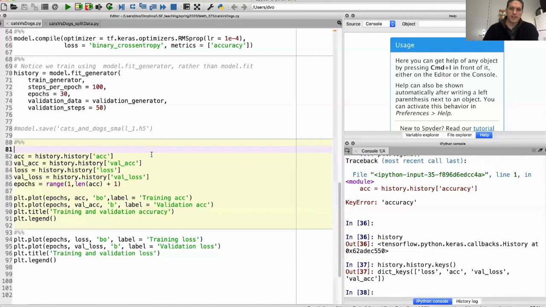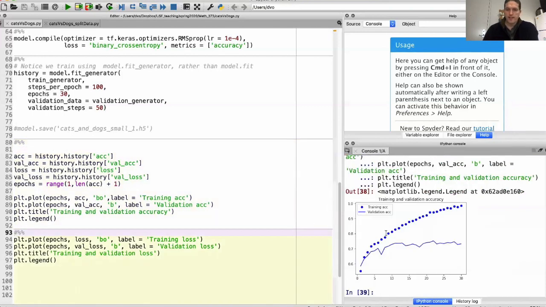So now we've finished training. Let's look at a plot of the training accuracy at each epoch and also a plot of the validation accuracy at each epoch. So training accuracy means our classification accuracy computed looking at the training data. Validation accuracy means our classification accuracy computed using the validation data set. And here we can see that the training accuracy continues to improve, approaching 1, whereas the validation accuracy levels off at around 70% classification accuracy.